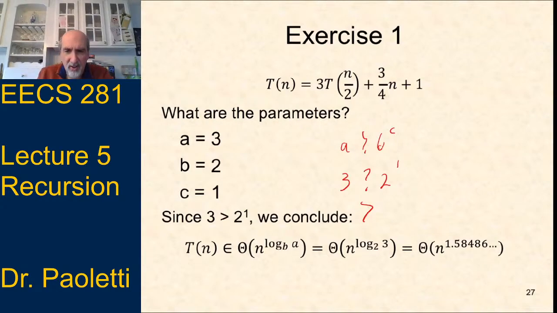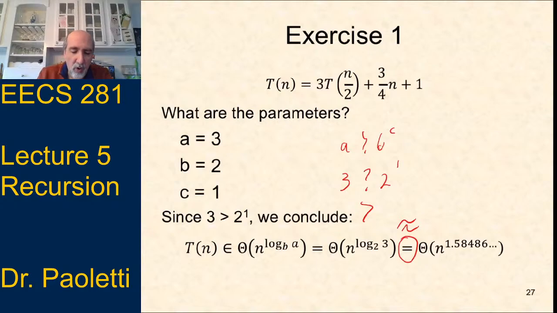Now, one thing, I just noticed there's a slight typo in this slide. This equals should not be an equals. This should be an approximately equal to. So it's not really equal there, it's approximately equal, because that's an estimate of log base 2 of 3. And if we're saying big theta, we should be exactly right. And it's not exactly big theta of n to the 1.58 whatever.